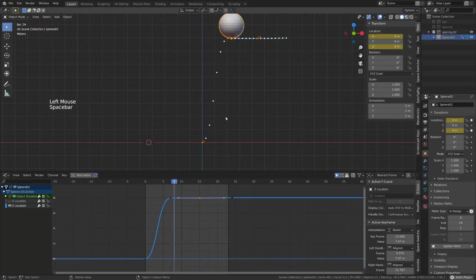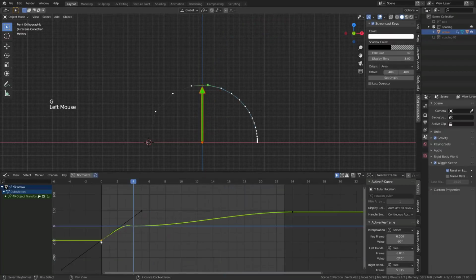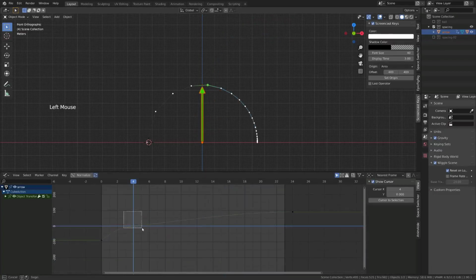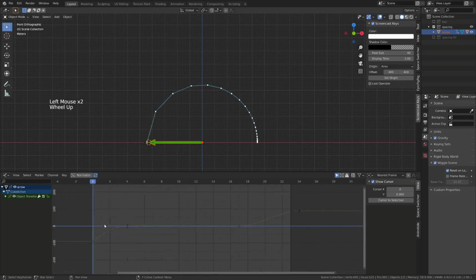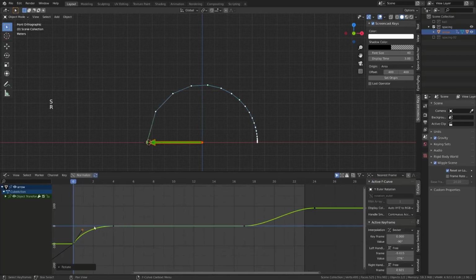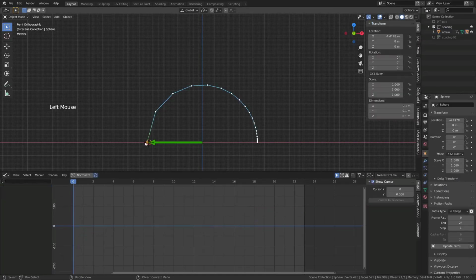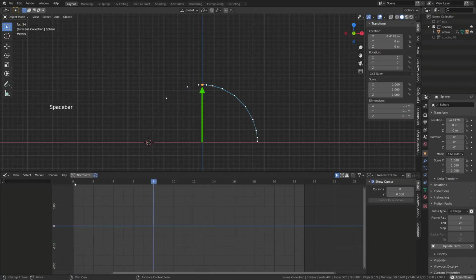You can use the few examples available in the file to play with the curve, recalculate the motion path, and check out the spacing. Back to the rotation example, I've modeled the curve so that I have a fast acceleration in the beginning, then a plateau, and then an ease out and ease in.